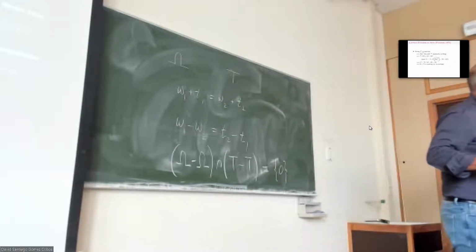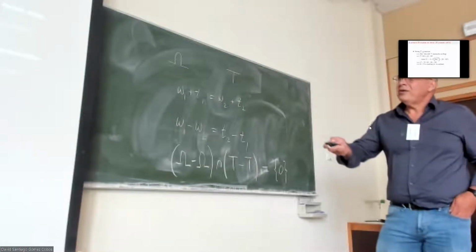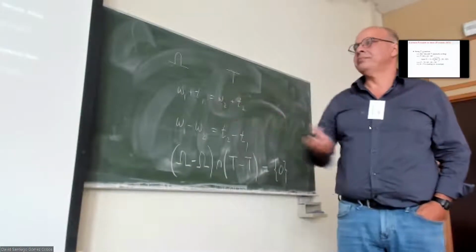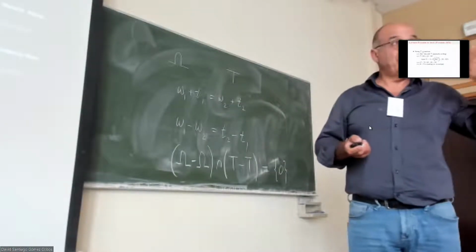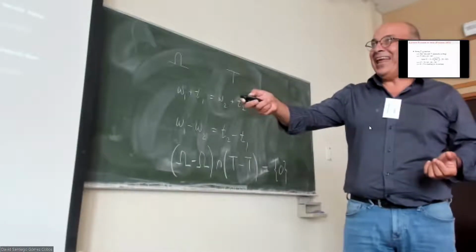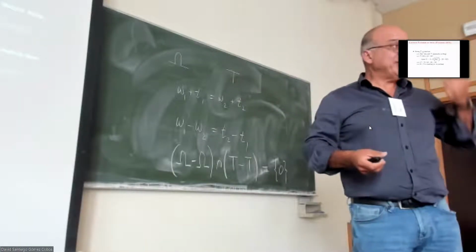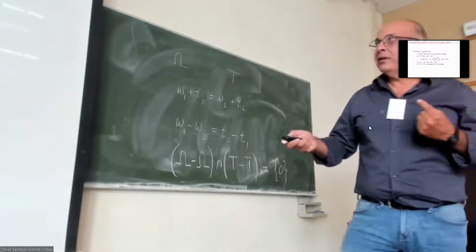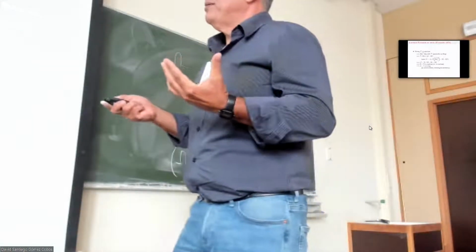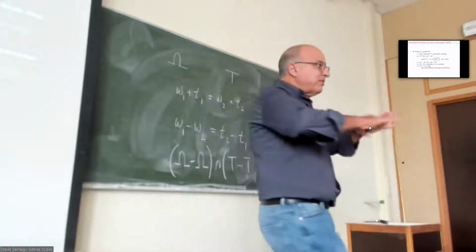There are no overlaps. So we have a domain omega, which is of volume 1, and the lattice, which is a periodic set, of density 1, which gives you a packing. This can only happen if it's a tiling. Why?